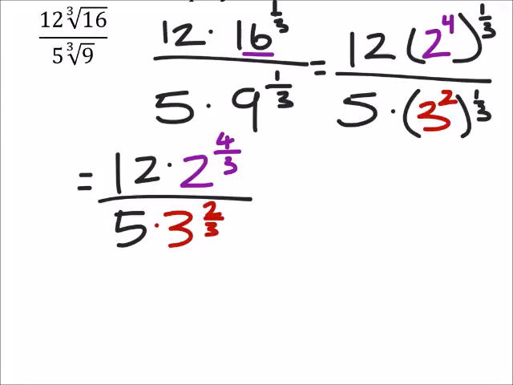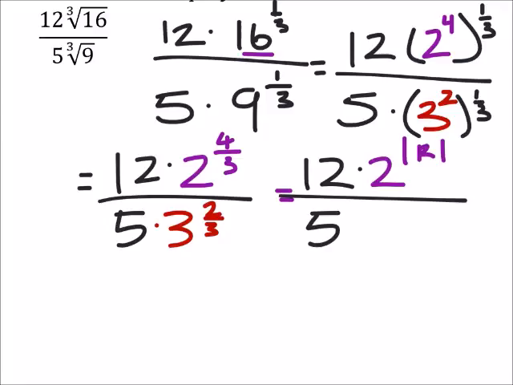And this is interesting. The 2... I've got 12 times... This would be 2 to the power of 1 with the remainder of 1, which would make that a 1 third, right? This is going to be divided by 5 times 3 to the power of 2 thirds. So, that 2 to the power of 1 with the remainder of 1 just tells us it's the cube root of 2. But, what we're really concerned about is this red portion right here. Because, that fraction as an exponent is no good. That's what makes it non-rationalized or radical. So, if I wanted to change this to 3 to the power of the closest one, 3 thirds, I would multiply this by 3 to the power of 1 third.